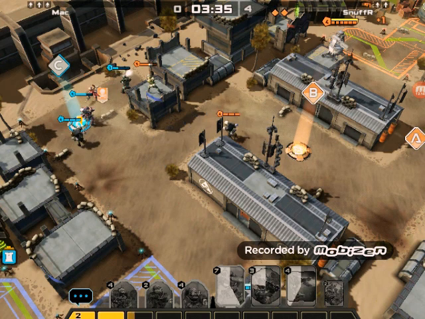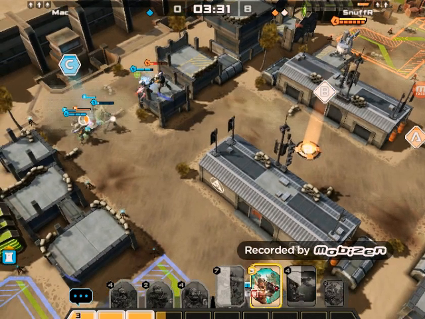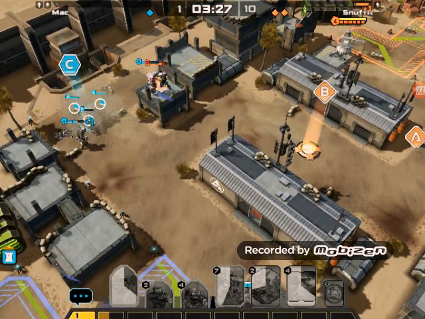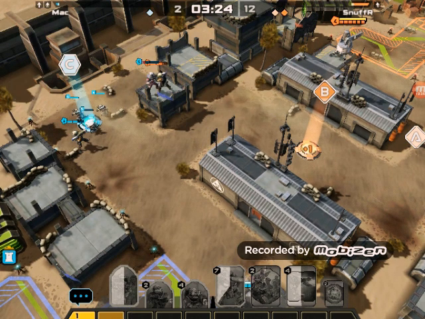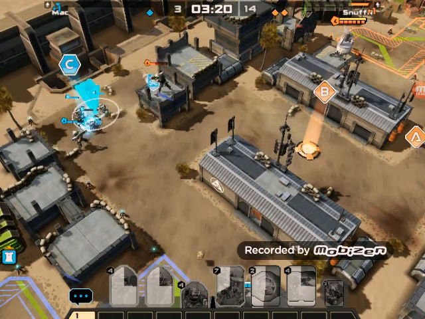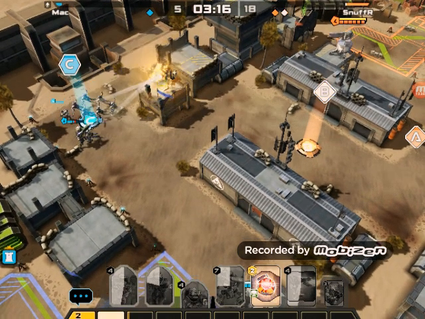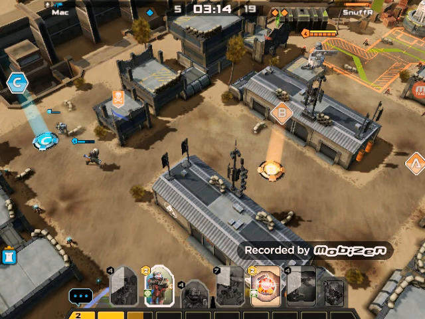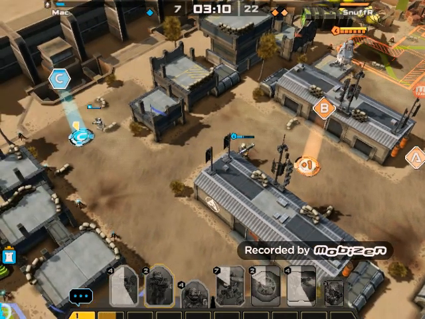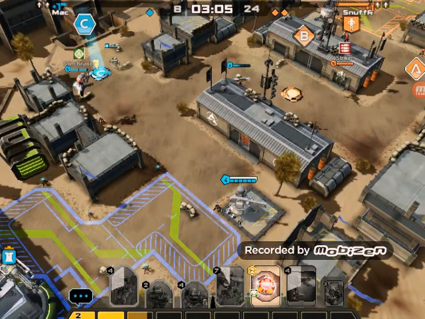Come on, Grunt Captain, you need to do it. Come on, Grunt Captain, you got it. Come on, guys, you got it. Come on, oh, it's not big. Come on, guys, you got it. Oh no, they just died. Let's get another steam bruiser in here. And let's wait for our ion core to get ready and charged up.